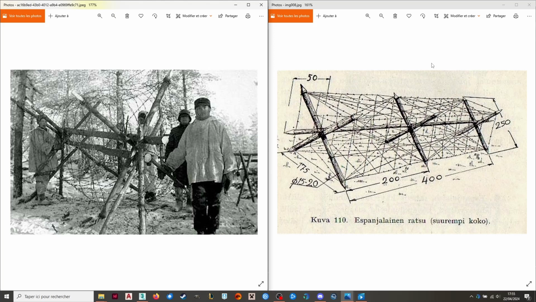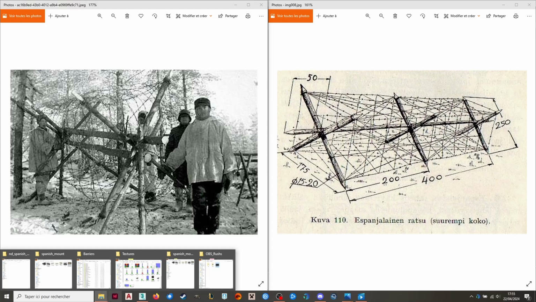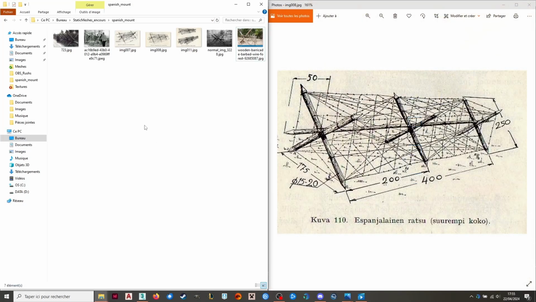So what I suggest when you want to do statics is first make yourself a folder where you will be able to find all the research you have, and the more plans you have, or the more human reference you have, the better it is.